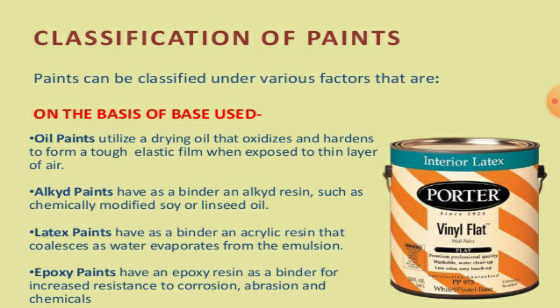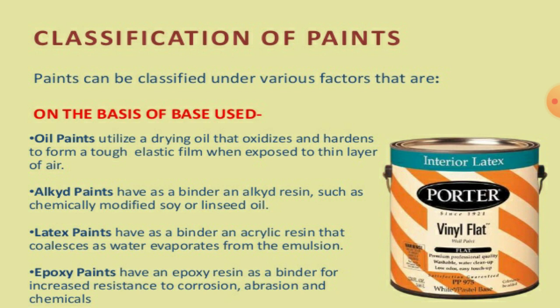Classification of paints. These paints are classified under various factors, on the basis of the base which is used in the paints: oil paints, alkyd paints, latex paints, epoxy paints. These are the different types of paints. Oil paint utilizes a drying oil that oxidizes and hardens to form a tough elastic film when exposed to a thin layer of air.